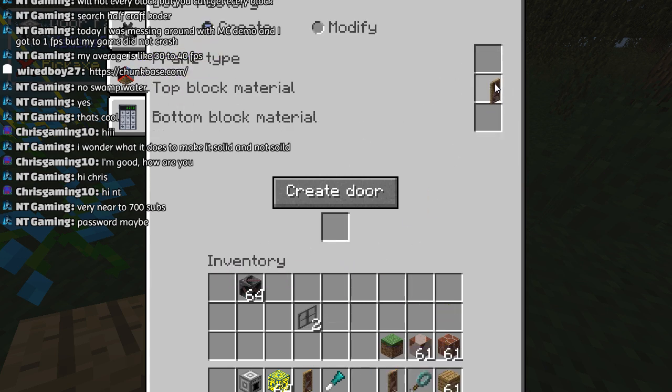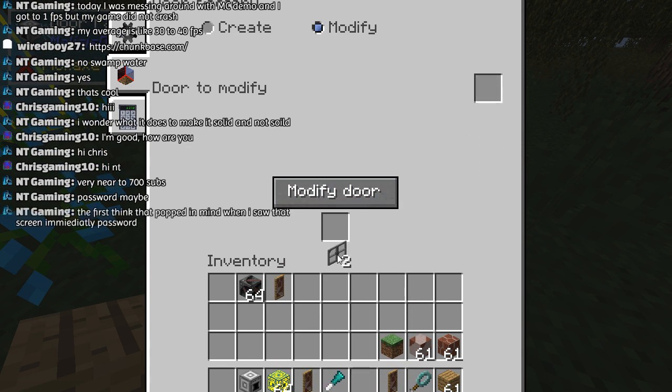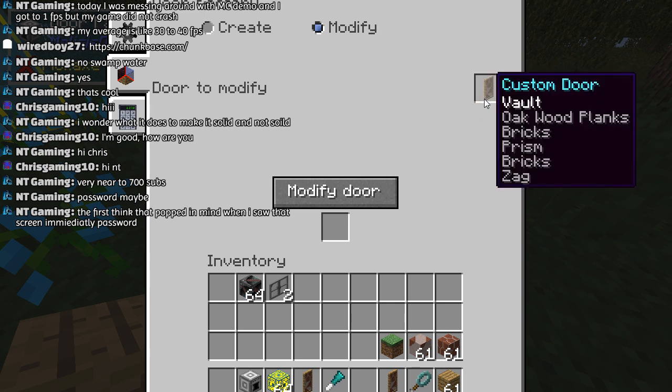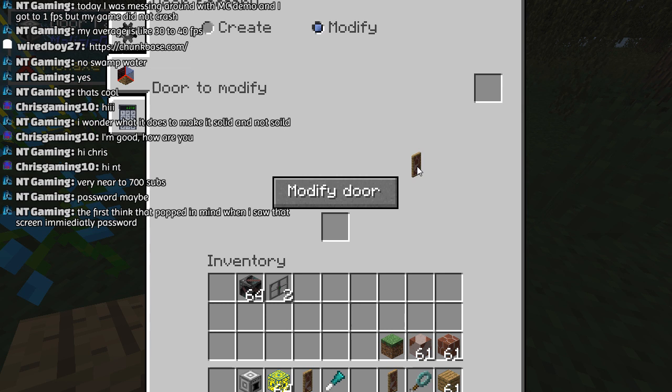I think I can just put... I can put in this guy in, right? If I go to modify... Oh, wait. So that one won't fit. But I can't put that in. Yeah, that is what it is, Neutron.